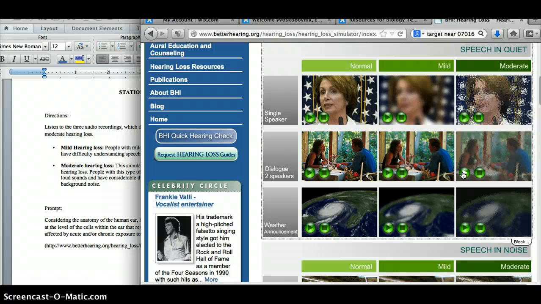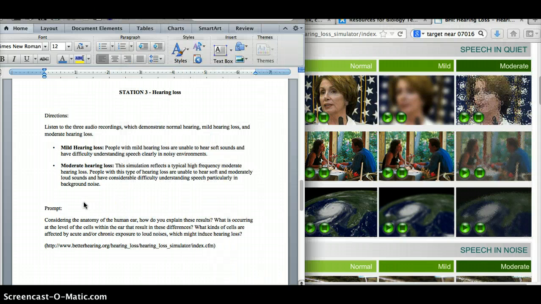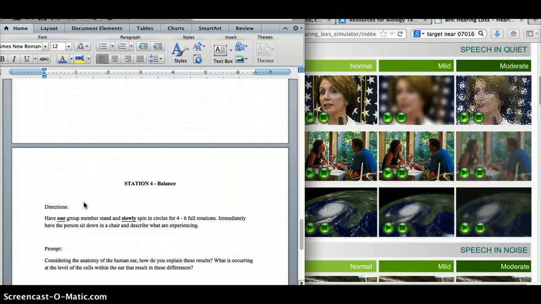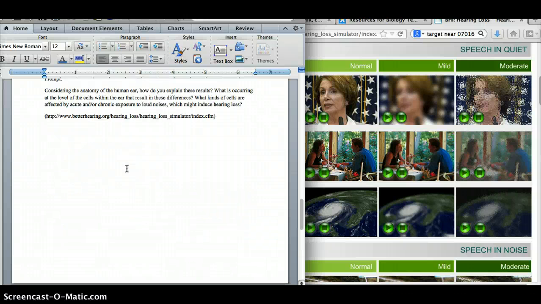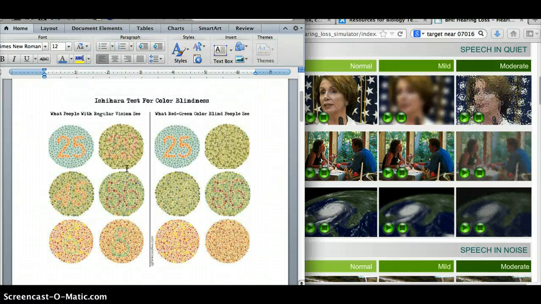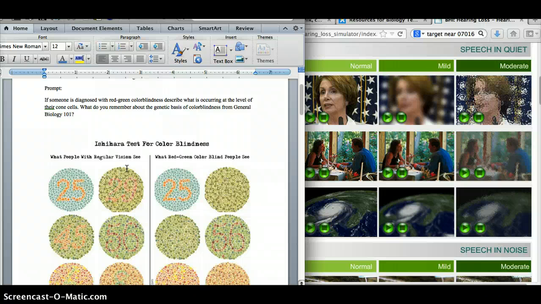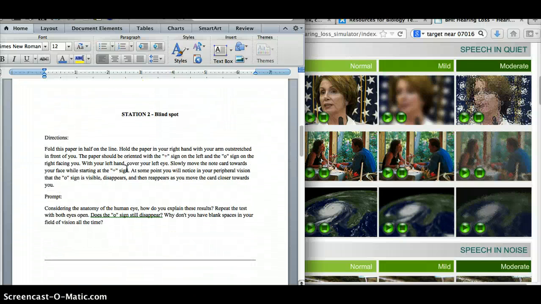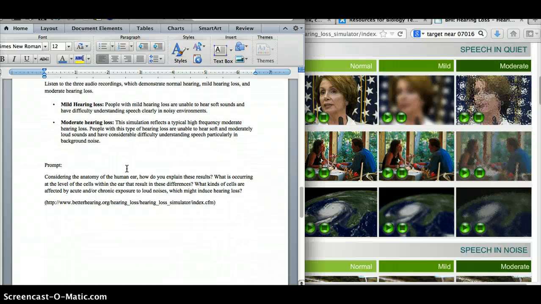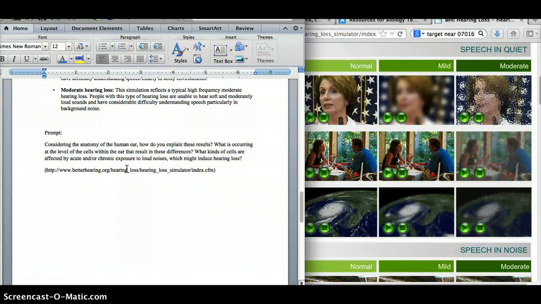So this is great because through this website, students can basically hear what someone with hearing loss would experience. And then the last activity is a balanced activity where students would actually get up and do the exercise. So a couple of these are not multimedia, but a couple of these are, and the important thing is the way this activity is done is you would have these 4 prompts, and you would have your students spend 5 minutes on each prompt trying to get the activity done, and then actually explain what is going on with color blindness or blind spot or hearing loss, like you would have here, and then they would pass it on after 5 minutes to the next group.